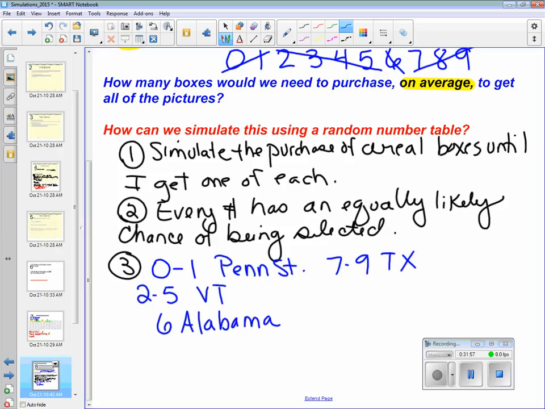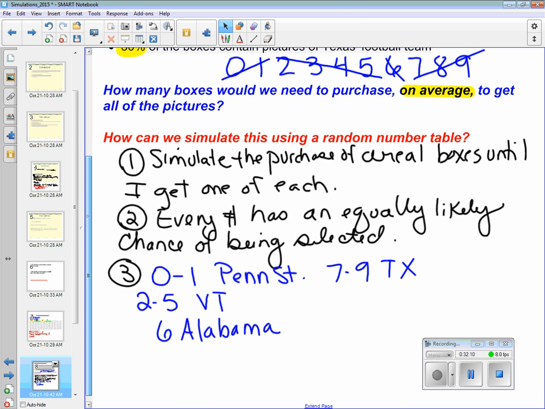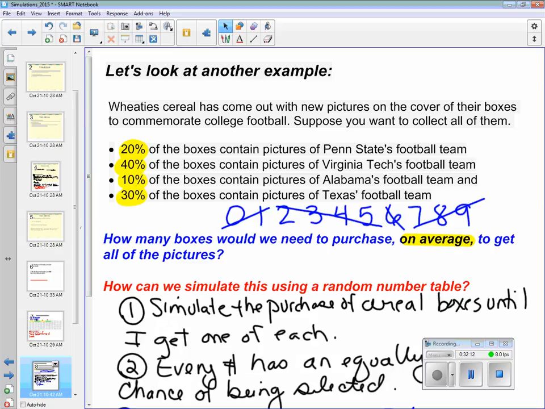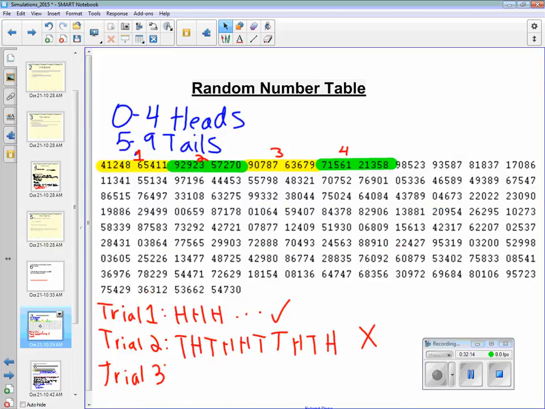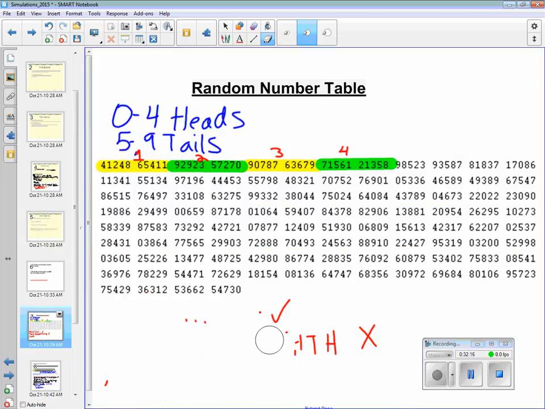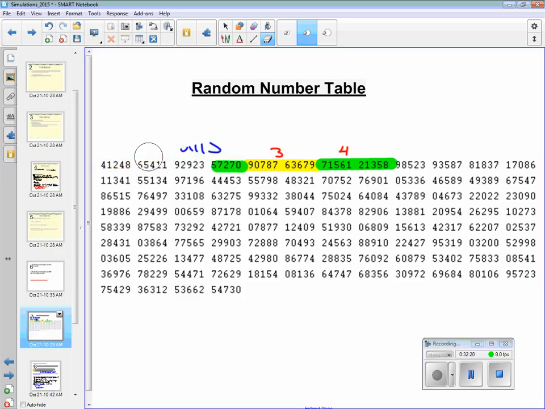How are you guys feeling so far? We've stated the problem. We know what a trial is. We have our assign. And then what's step 4? Do the trials. Okay? Now, I want you to do 2 things. I'm going to go back to my number table, and I'm just going to erase this so that we can start clean and use this. Okay? And I'm going to be looking for, however long, until we get one. I'm just going to circle when we get the right one.